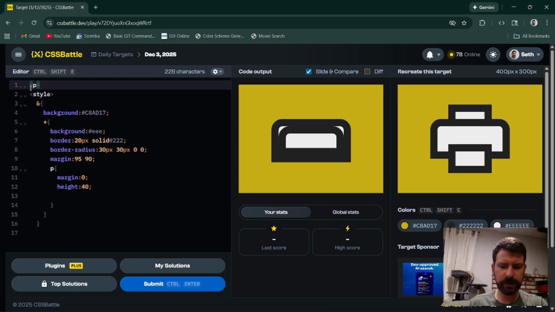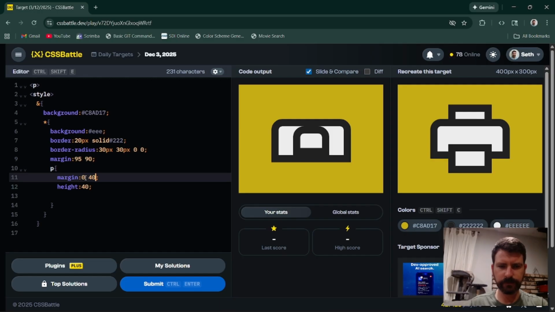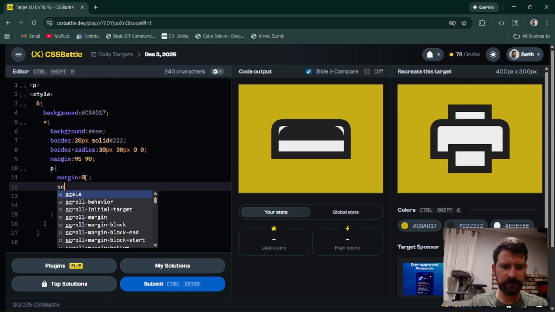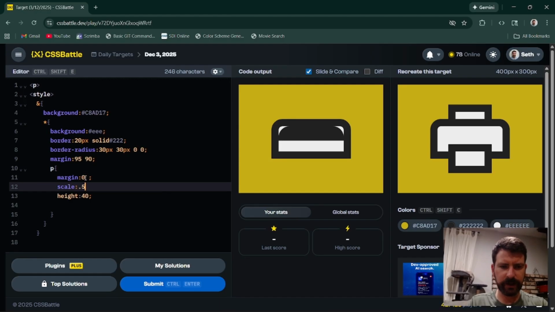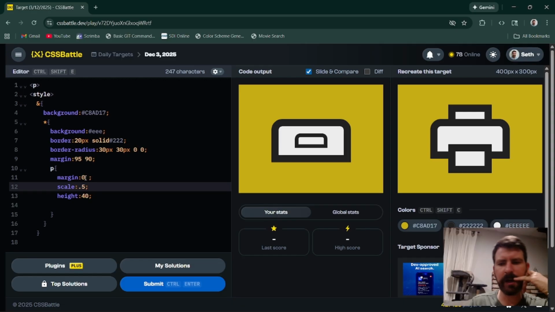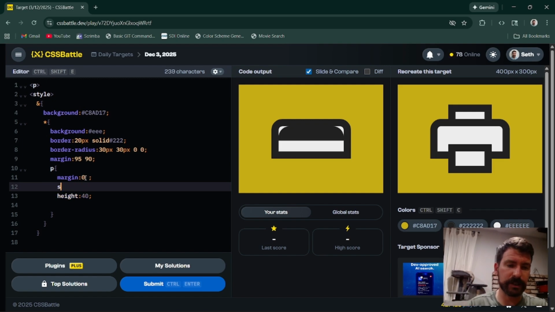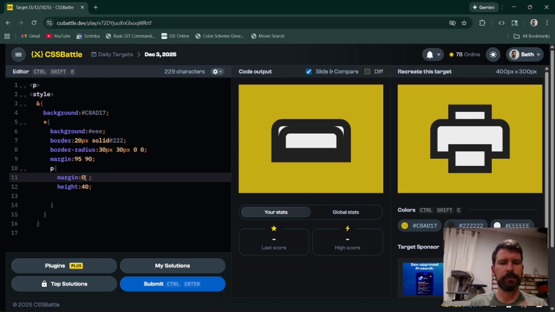If we throw in a period here, I think things got worse. I'll have to do some margin tricks. Let's bring the sides in 40. Okay. Actually, let's leave it 0. I want to see what happens if we make 5. We still have the same border radius. Okay, and the border gets scaled down. I was just wondering if when we do the radius on box shadow, we lose the border radius. But I wanted to see if scale would do the same thing. It doesn't. So border radius.